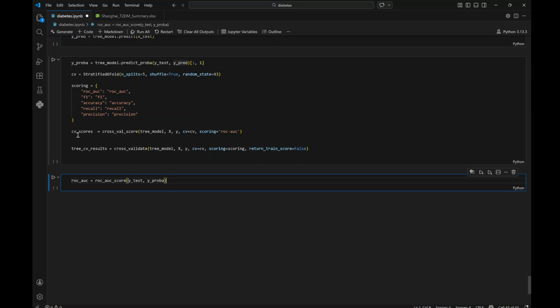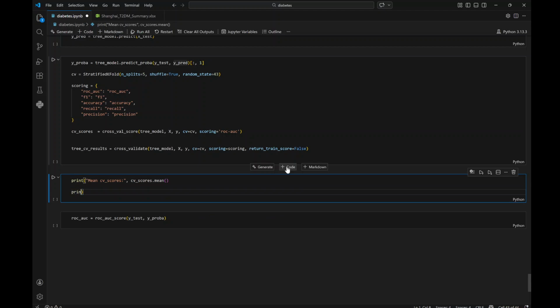Then we can decide to print the mean CV scores. So that's going to be CV scores dot mean. So use the dot mean method.